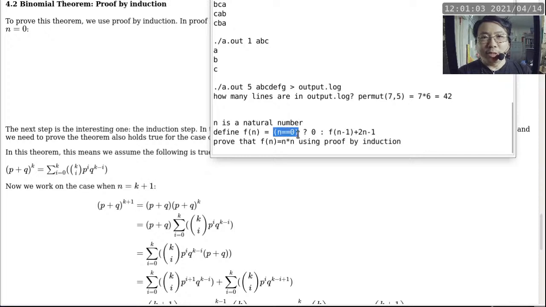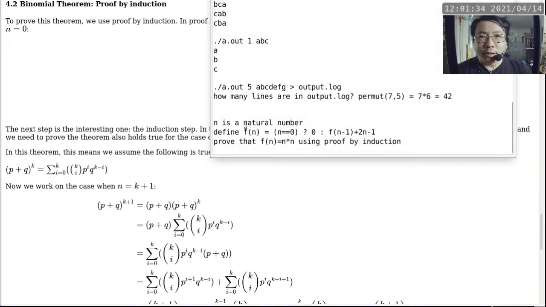In a ternary expression, the first sub-expression is a condition, which is either true or false. If the first sub-expression is true, then this becomes the return value of the entire expression. If it is false, then this becomes the value of the entire expression. That's basically how a ternary expression works, and I'm assuming all of you already know this, but I just want to use this as a reminder.